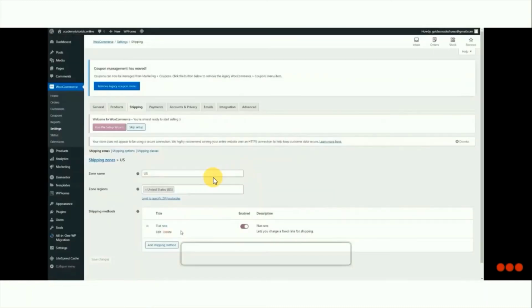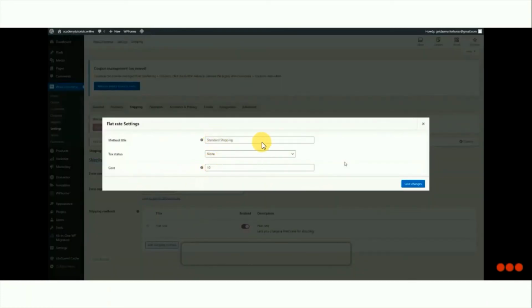So I have selected this flat rate, and here let's select our zone name to be US and zone region to be US. And then you can see we have selected this flat rate. Once you click on it, here you can see this is our standard shipping.